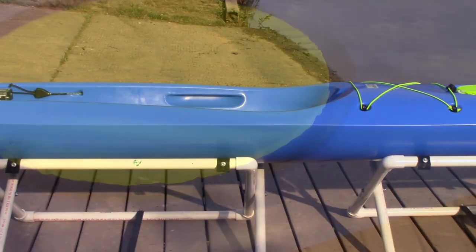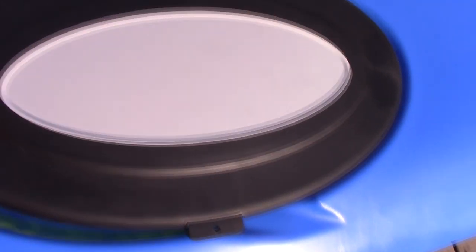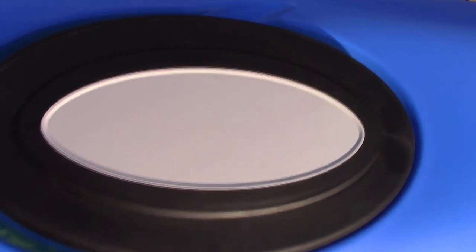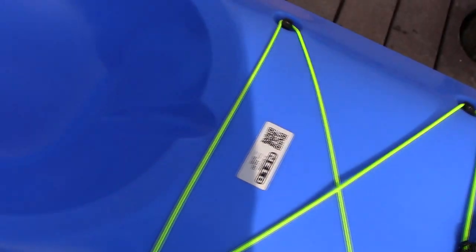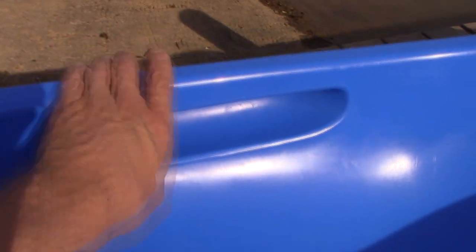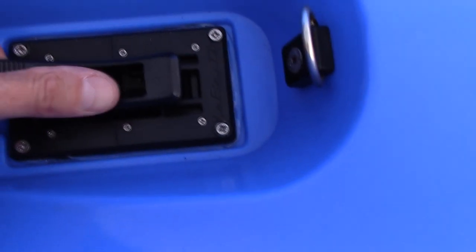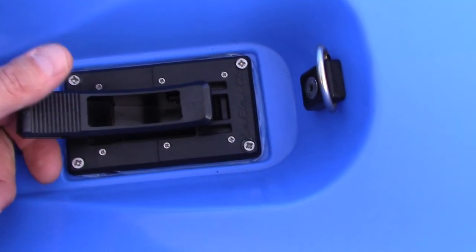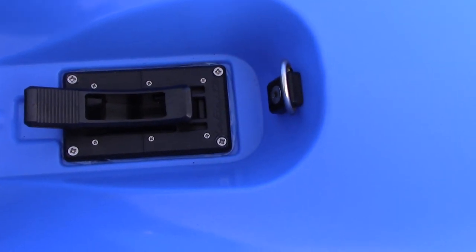So excited. So there's the soft hatch cover. And like I said, it came with a hard hatch cover too, which I like. It'll be a little bit more watertight when I hit some waves. The bucket seems pretty ample, and what I really like is it's got carrying handles molded into the plastic, so you can just reach right over and grab onto it. It's got a drain or the bailing system here where you just kick it open with your heel and push it closed. That's to drain the water out of the bucket area.